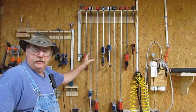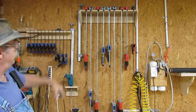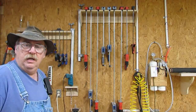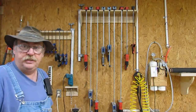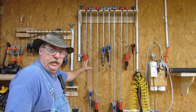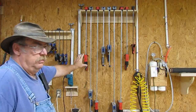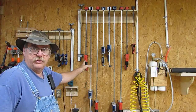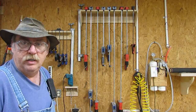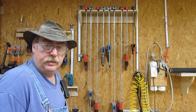The Irwin is a cheaper clamp. I bought these right smart cheaper. I got two of the short ones and two of the long ones, I guess a 2 foot and a 4 foot, or whatever they are measured out to be. But I got those substantially cheaper than the Bessie. Now, the difference being you can clamp a lot tighter with the Irwin than you can the Bessie. The reason being, the threads are a whole lot coarser on the Bessie than they are on the Irwin. The Irwin has finer threads on the rods, so you can put more pressure on them. So if that's the factor you're looking at in clamps, just keep that in mind.